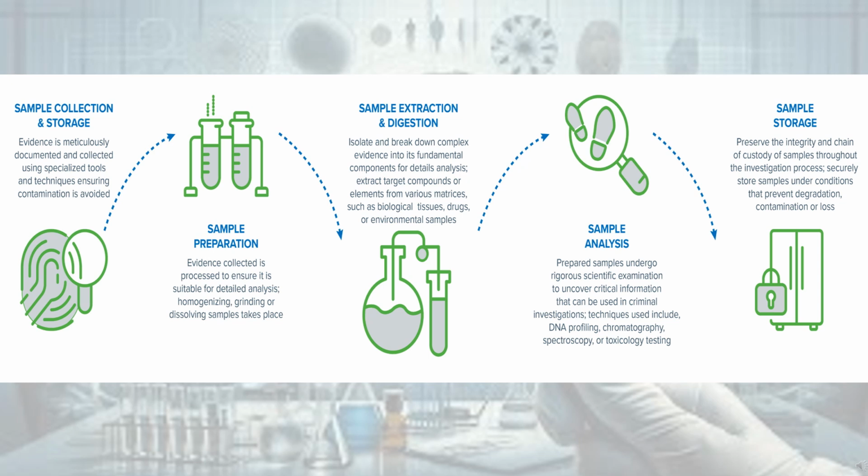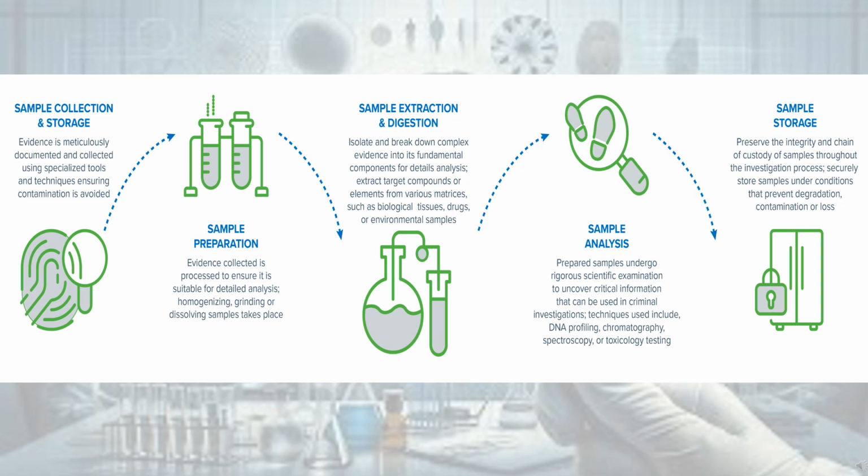Sample collection takes place through swabbing: use sterile swabs to collect bodily fluids like blood, saliva, or semen from surfaces. Scraping: scrape dried samples like blood or debris with a razor blade onto a clean piece of paper. Tape lifting: use adhesive tape to lift trace evidence like fibers or hairs from surfaces. Vacuuming: vacuum loose fibers or debris using a specialized vacuum device. Fingerprinting: develop latent fingerprints using powders, chemicals, or lasers.